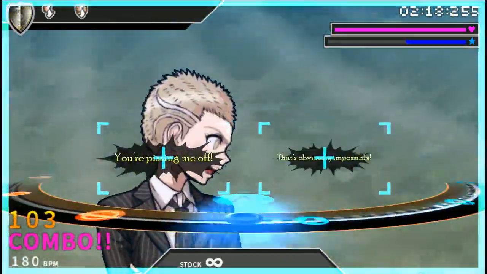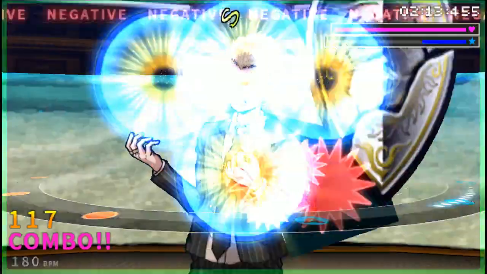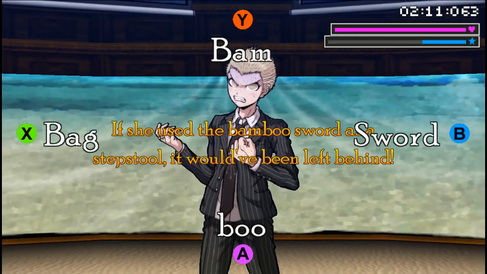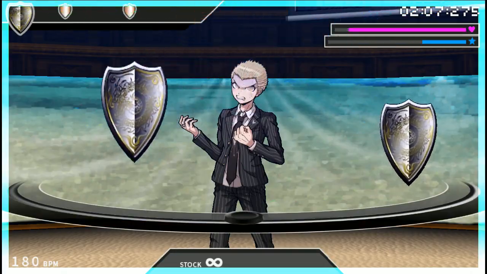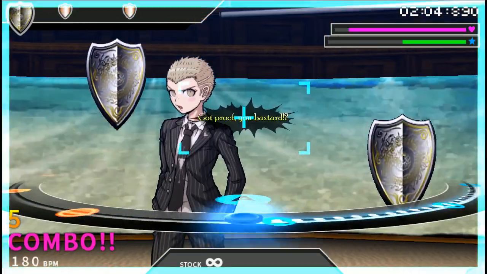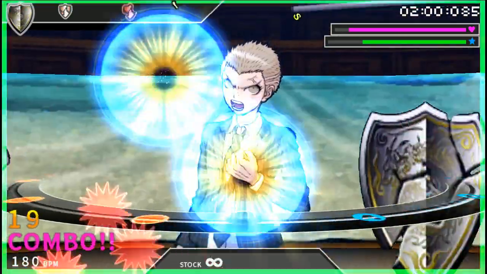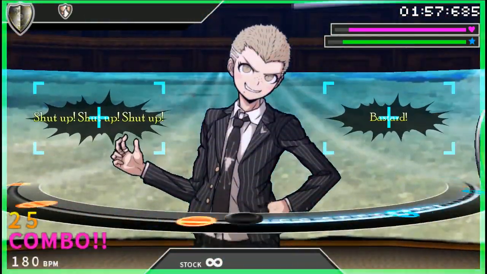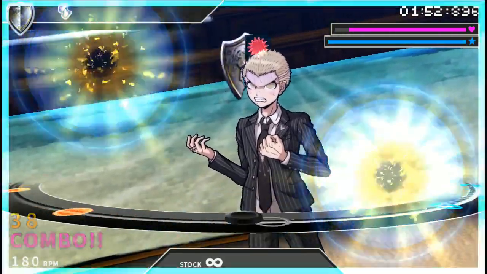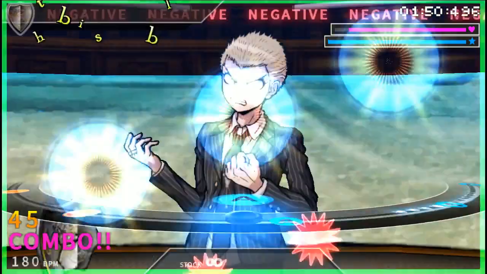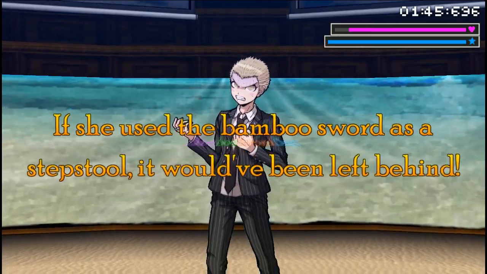You're pissing me off! Bastard! If she used the bamboo sword as a step stool, it would have been left behind! Got proof, you bastard? Yes, I do. No, it's not impossible. If she used the bamboo sword as a step stool, this is the end.